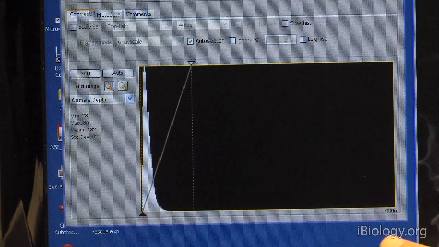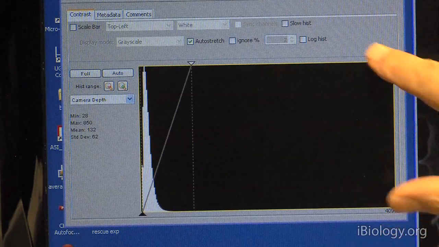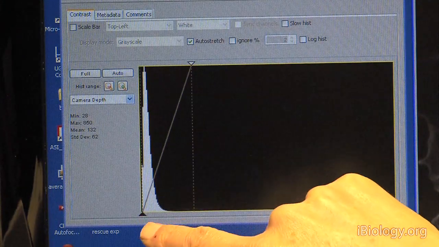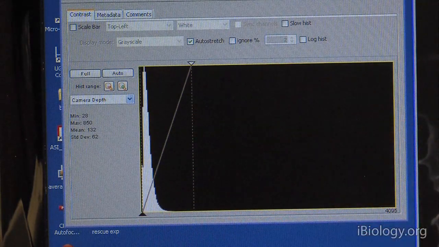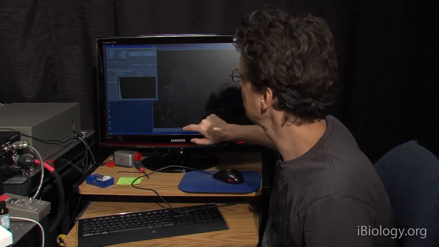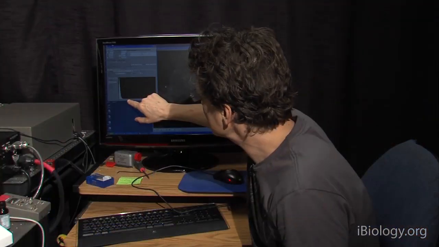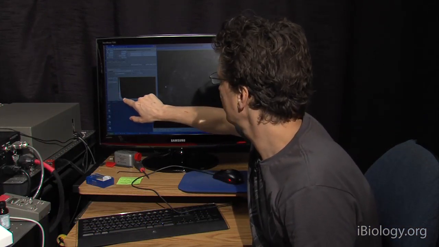This part of the screen shows two different graphs all together in one. And it's very useful to have them both together. One is a histogram that has the grayscale values that the camera can produce on the x-axis. And then the number of pixels at each of those bins of grayscale values on the y-axis. So, from this we can see that the histogram mainly has relatively low pixel values. We're very far from saturation of the camera.